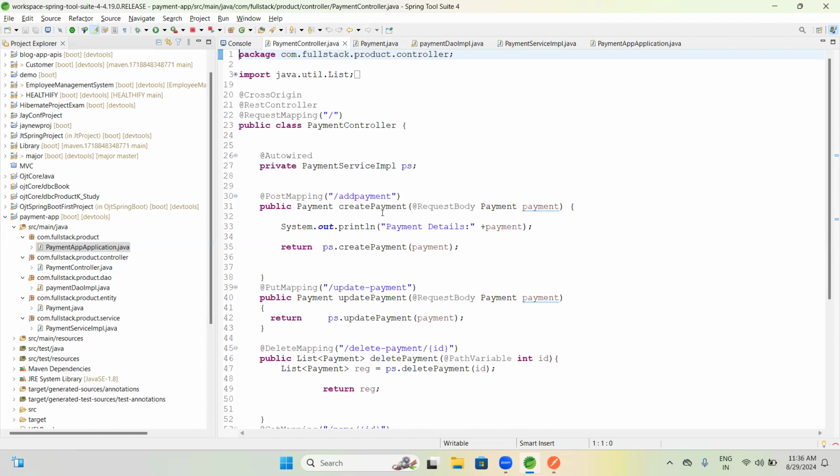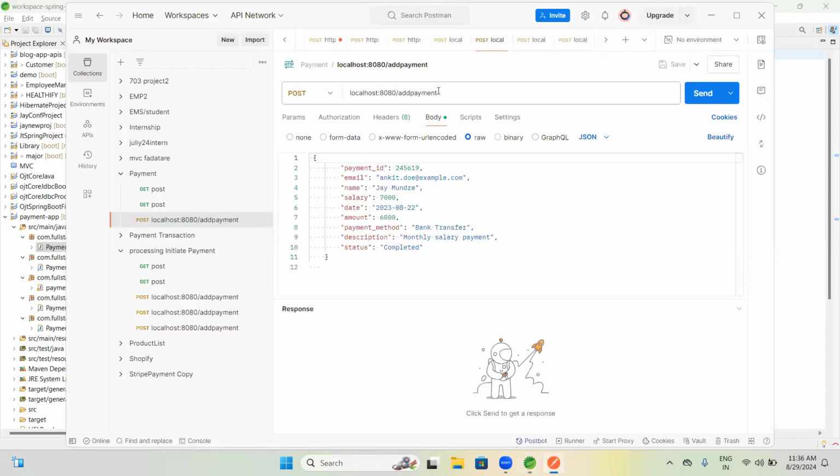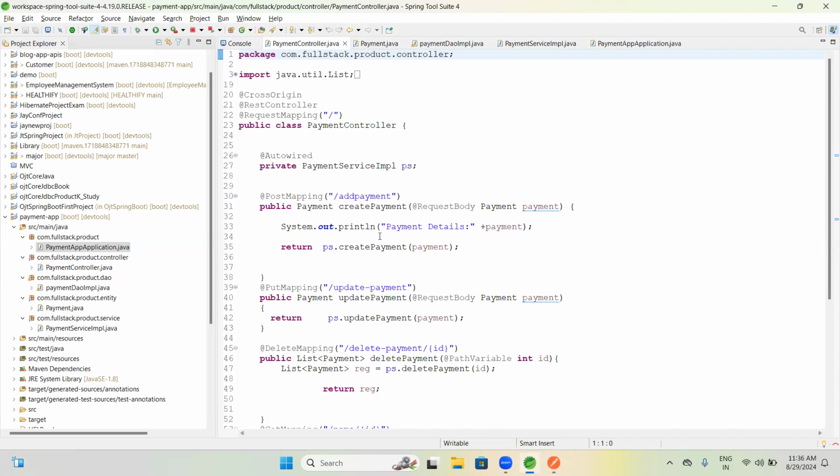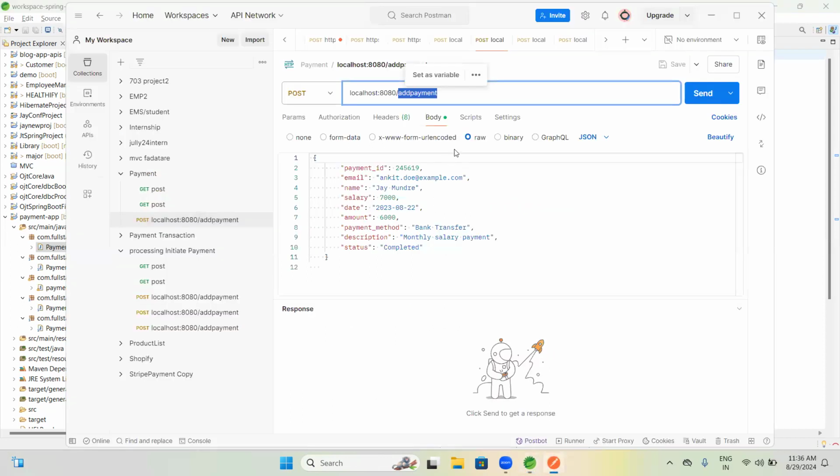This endpoint should be the same, otherwise an error will occur. Because this is a post mapping, we need to use the body with a JSON object.